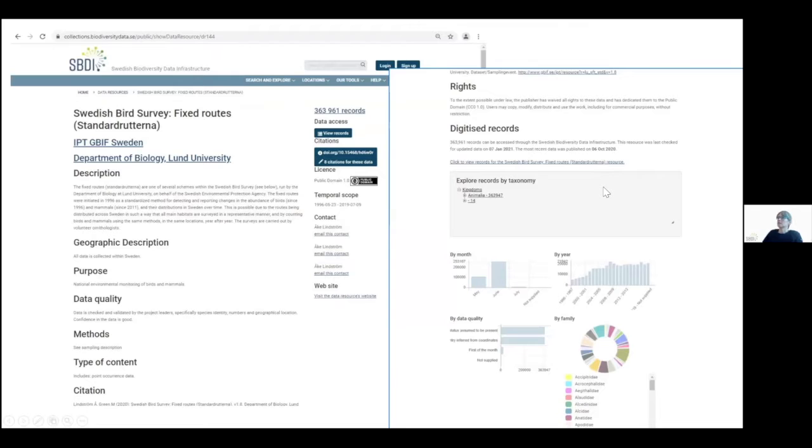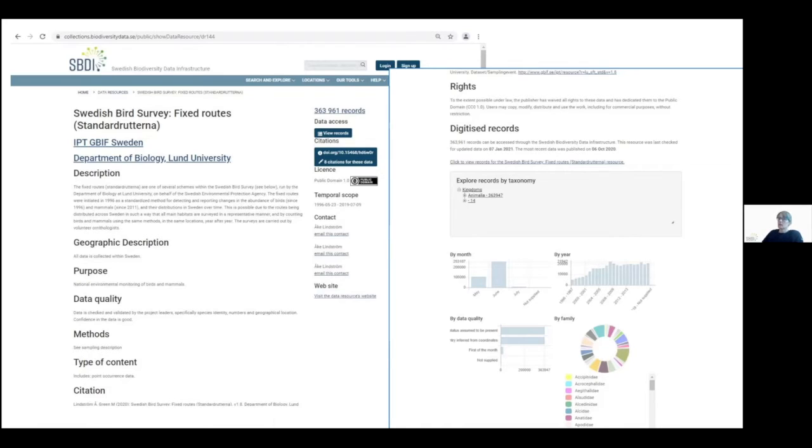I had to split it so I could fit it on the screen. But basically, you get the description that Lisa was talking about. You get some information about where the data is collected and why, something about the quality and methods, more about that later. And we have these lovely graphs that Lisa also explained to you.